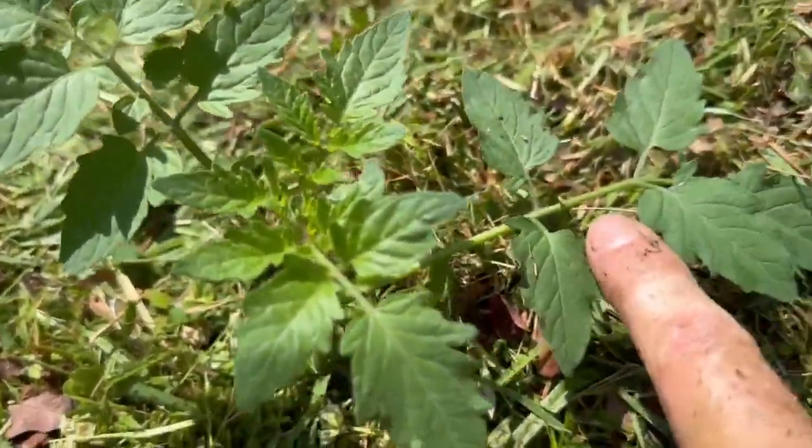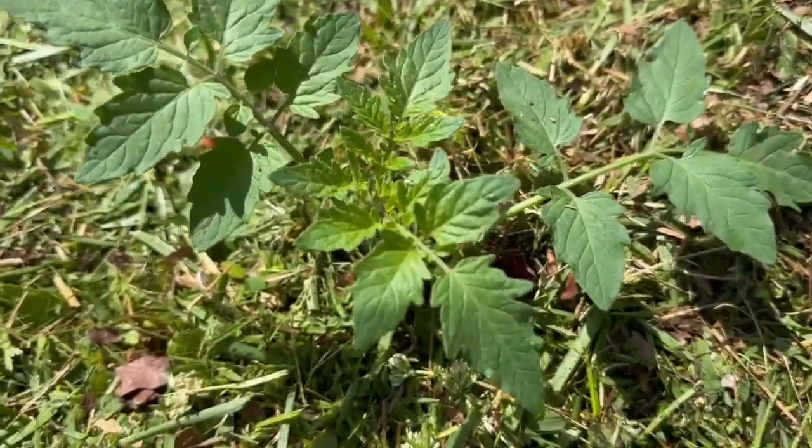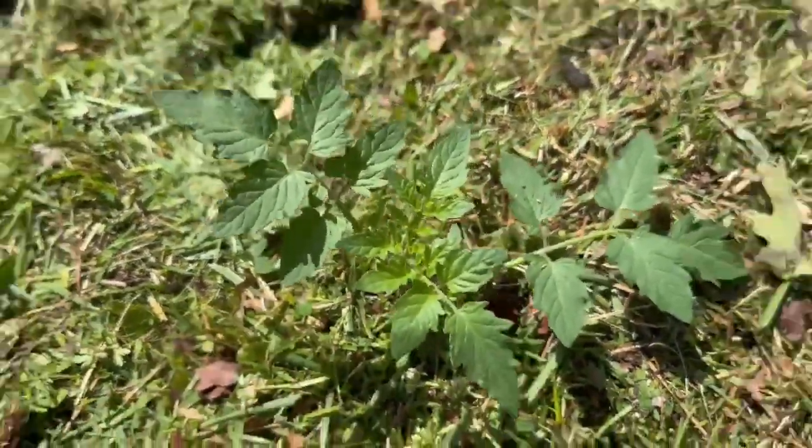Now this one here, I need a little bit of something for solar panels. So after it gets growing, after this shoot in the middle gets growing good, I will prune those bottom branches off.